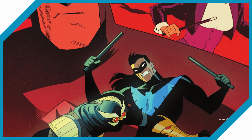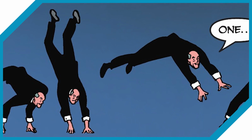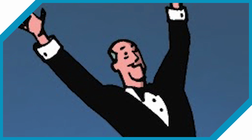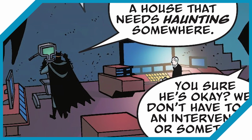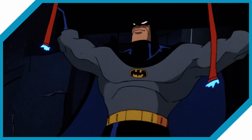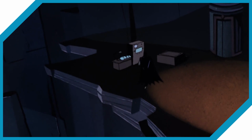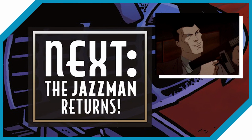DCAU References. Starting off our Easter egg tour, we've got several callbacks to the DC animated universe of yesteryear. Alfred being pretty spry for a guy who's got to be, what, mid-80s? Maybe because of his spy days with British intelligence, revealed in the Batman: The Animated Series episode The Lion and the Unicorn. This area of the Batcave, where Batman and Deadman are hanging out at the start, looks a lot like the area Batman totally destroyed when he rage quit in I Am the Night, the scene that's the source of this angry Batman shot I use pretty often. And hey, with the villain of that episode, the Jazzman, returning next issue, that's far too many I Am the Night references to be coincidental, right?